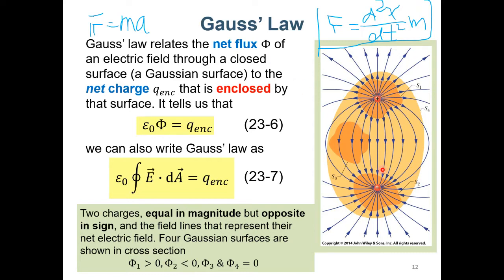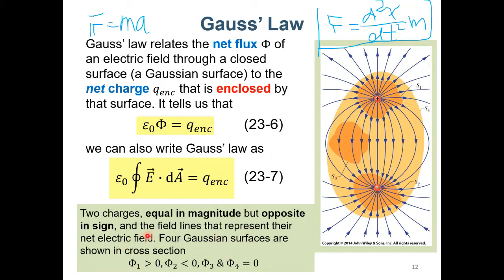Maybe for this case, there will be some amount of field going outside at the upper part, and there's a negative charge here, so there will be some electric field lines going inside at this part, and this part may be more or less zero. This equation only tells you that epsilon 0 is a constant, the permittivity constant. This is the net flux, and this is the charge enclosed.